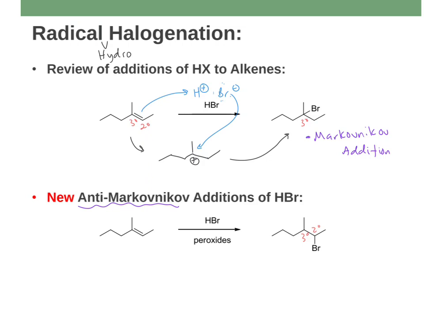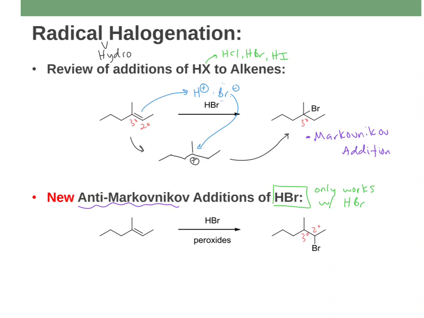And I need to note here too, this is important, it only works with HBr. While with this up here, like I said before, it could be HCl, it could be HBr, HI, etc. This only works with HBr. You can't add HCl and peroxides and get something different, or HI and peroxides. And it just has to do with the energy levels and stabilities of the different radical intermediates. We're not going to go into all of that right now, but I want you to know that it only works with HBr. But it can be a useful tool, which we'll see in a sec.